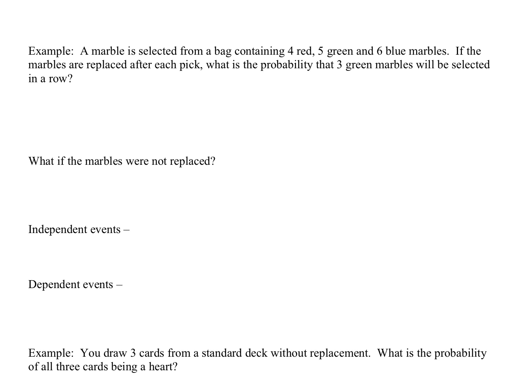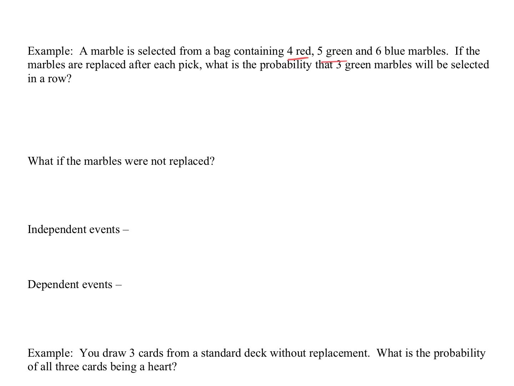Okay. Marbles selected from a bag containing 4 red, 5 green, 6 blue. So, how many total marbles do we have here? 15. All right. We're going to replace the marble after each pick. What is the probability that I get 3 green marbles in a row? Everybody good? So, essentially what we're going to do is the probability that the first is green times the probability that the second is green times the probability that the third is green.